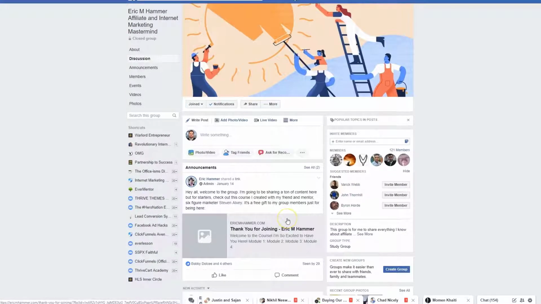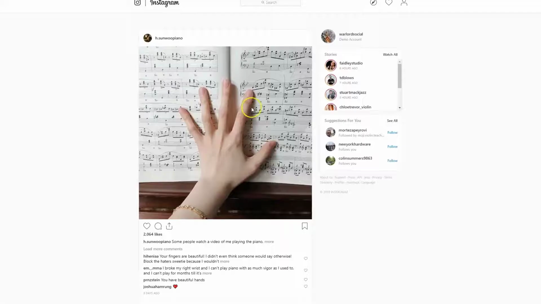And again, the big thing here is, because it's a group, because of Facebook's algorithms and the way they feel about things, your posts inside of a Facebook group will get noticed. And this is the new form of organic marketing inside of Facebook. So that should be pretty straightforward. If you're going to do Facebook marketing organically, use a group, not a page. Don't mess with pages. Only use those as a base of operation for your paid ads and messenger bots and that sort of stuff. Now, the next thing I want to talk about is Instagram.